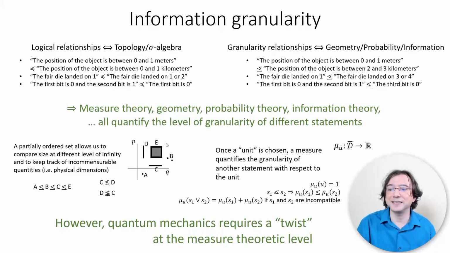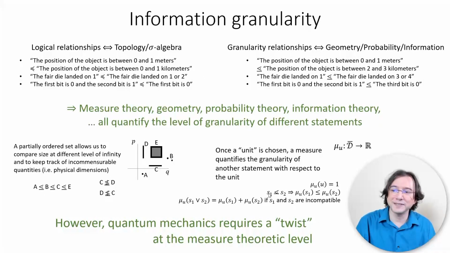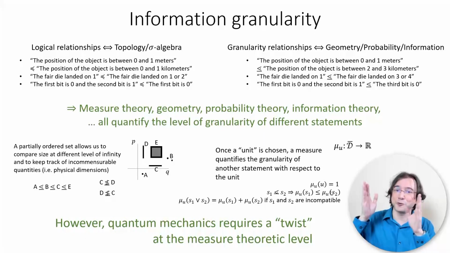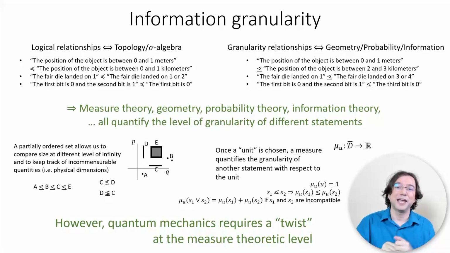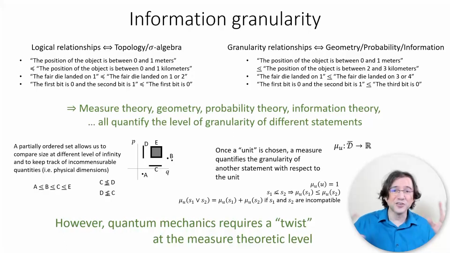The idea is that in this theoretical domain, you pick a statement and then you want to construct a measure based on that statement, such that that statement is equal to 1. And if one statement is finer than another, then the measure is smaller. So you take one statement, that's your unit statement of 1 meter, and then there are things that are smaller than a meter, bigger than a meter, and so on. So this is more or less what we started writing out.